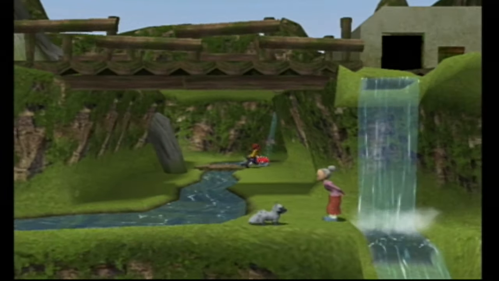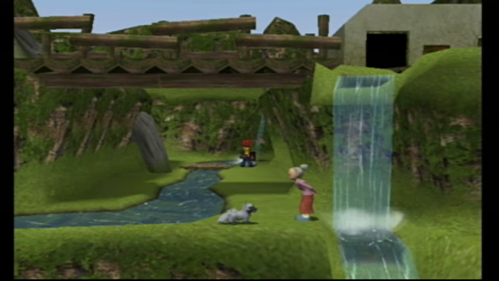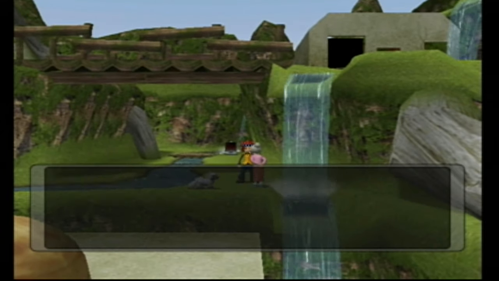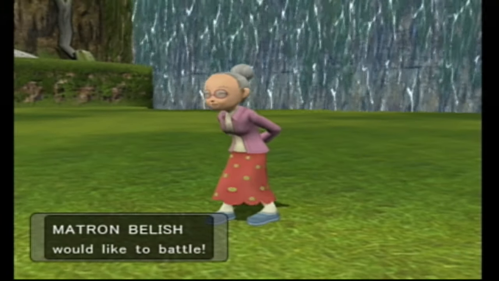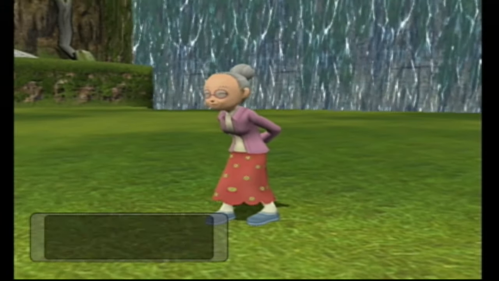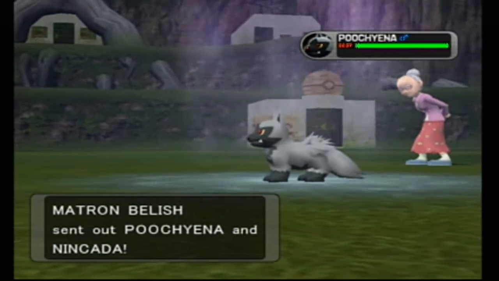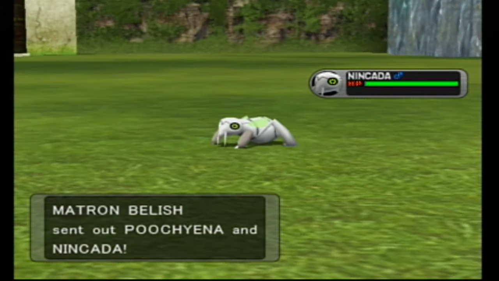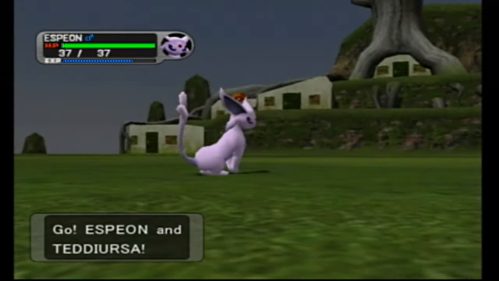Oh, a secret passage. Huh? Three potions. Do you want to battle? Ah, yes. This old woman wants to battle me. Bring it on, old lady. Luciana and Nikita. I like these dual battles. I really do like this. I think this is pretty neat. It's like every battle is dual, and I kind of like that.